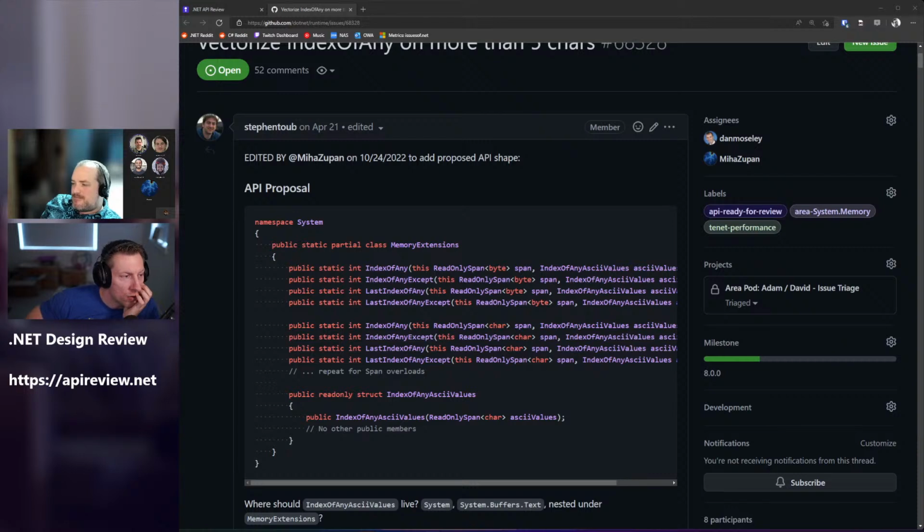I was about to ask, weirdly, do we do anything similar to this for non-ASCII? So that's kind of what I was getting at earlier. We've had quite a few customer complaints regarding the performance of string searching ever since switching to ICU for culture-aware scenarios specifically. One of the reasons is whenever you call index of and pass in your needle, we have to do significant pre-computation over the needle. But as soon as the call to index of returns, we've lost all that pre-computation, because you simply passed it as a needle parameter. We can't store it anywhere.